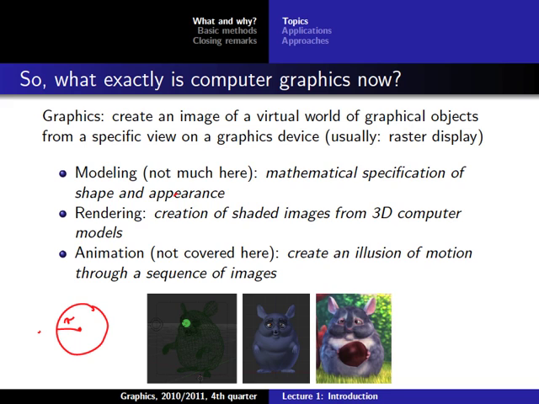So rendering is basically bringing this 3D model, this abstract description, onto the actual screen. So make the transition from the 3D description to the 2D pixels. Rendering is a general term that is often used if you make the transition from an abstract description to a concrete pixel representation. So for example, also your web browser Firefox has a rendering engine because it translates the abstract HTML code into concrete pixels in your browser window.